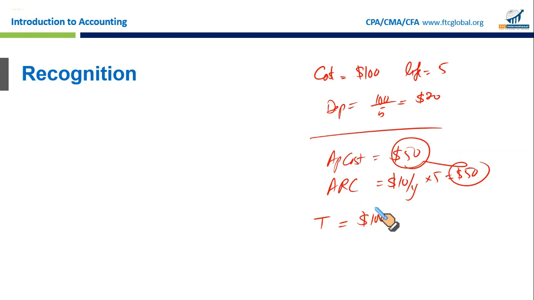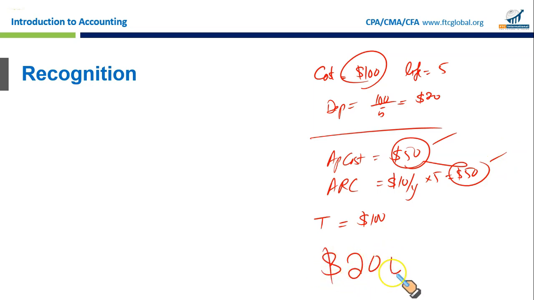Okay, now let us see. The total cost of purchasing this printer plus cost of appraisal plus cost of reporting gives you a total figure of $200. Now consider this printer should provide us some benefit, since it does not generate any revenue. Assume this printer saves us $30 per year. So for 5 years it will save $150.